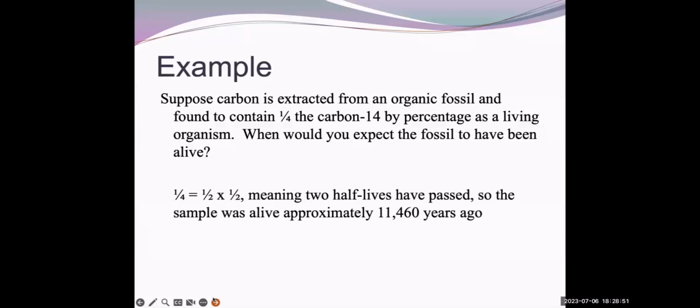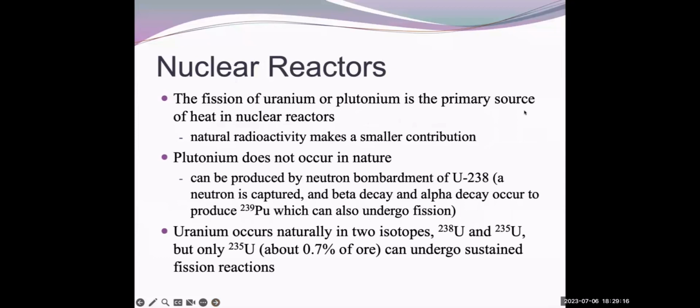If you look at this, you'll see that 2 half-lives have passed. So the sample is a quarter the percentage of a living organism. So you can calculate that it was approximately 11,460 years since this organism was living. And I think that concludes my part of the presentation. Thank you, guys.